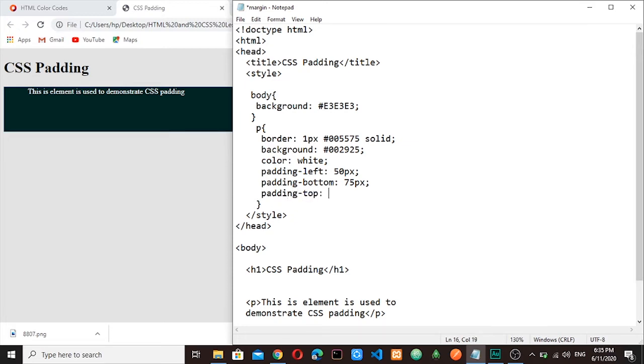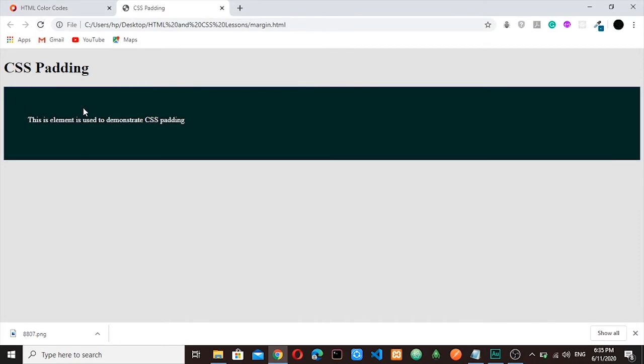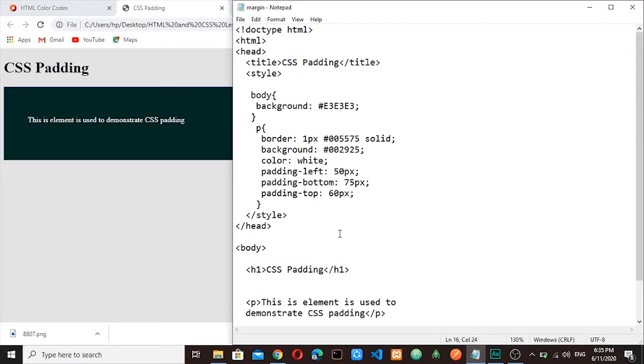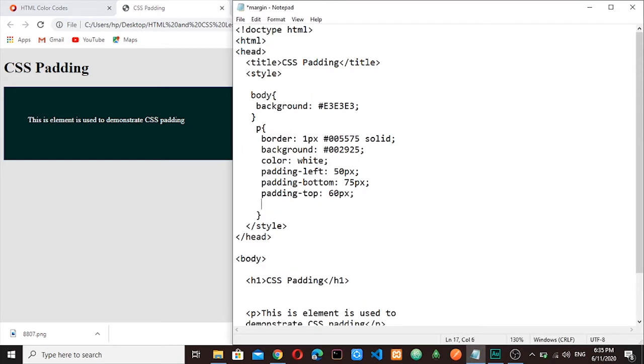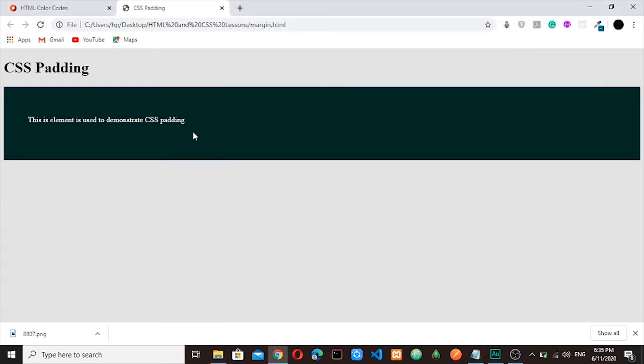Alright, let me say 60 pixels. Refresh. You can see we have a padding on the top. Padding right, 100 pixels. Refresh. You will not see the effect because there is a huge space here.